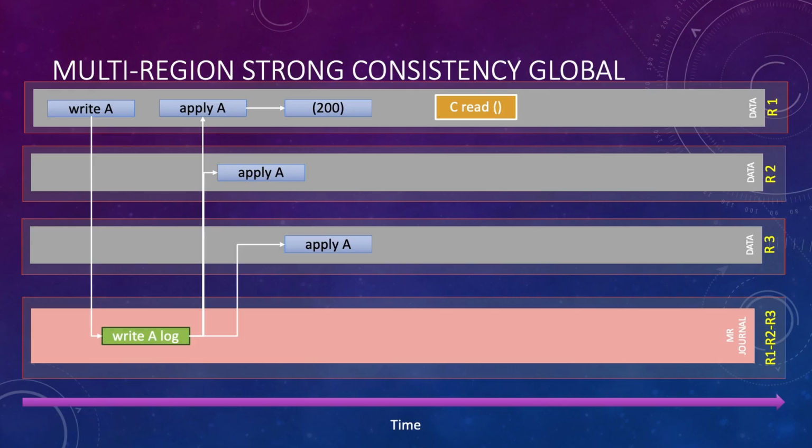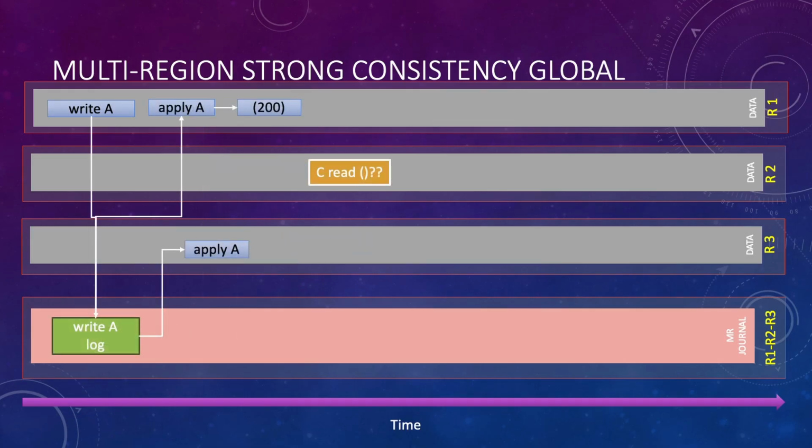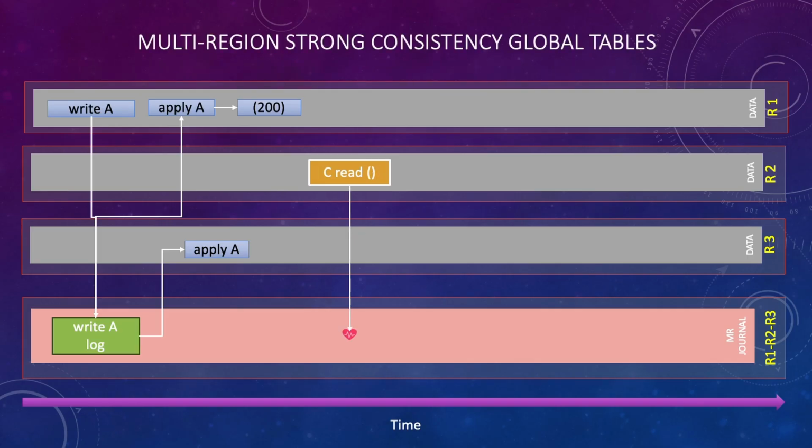It's not hard. But when I perform a consistent read in a region which has not got the write, how do I know I have the latest write? There's no way that region can know it has the latest write unless it knows it has read everything in the log up to that point in time. So the consistent read generates a heartbeat to the multi-region journal. Think of it as a read barrier, or a tracer bullet, sent to the journal saying, just write this heartbeat to the journal and then give me a callback. Give me all writes I've missed so far.